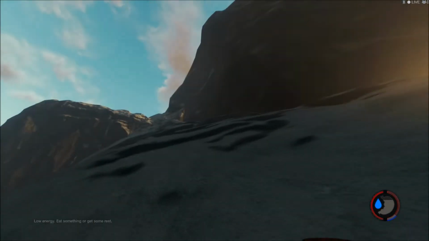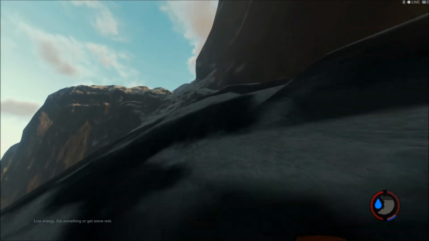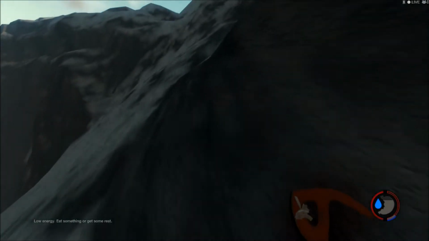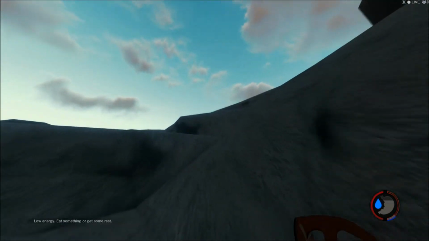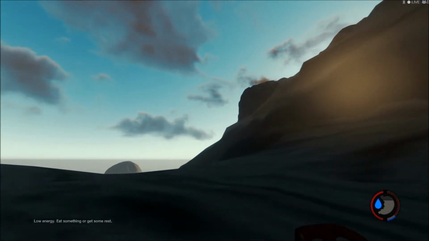Alright, so we're going to be climbing up this thing a little bit. Now, there are some invisible walls still here and there, so hopefully I won't fall off. That would be disastrous. Come on, come on. Alright, there we go.